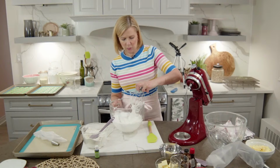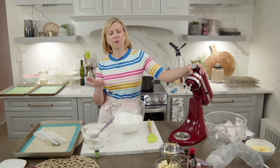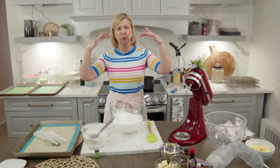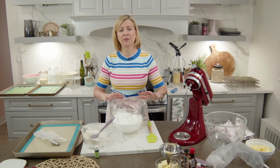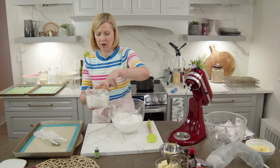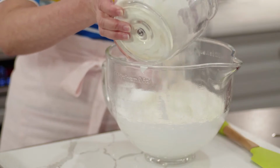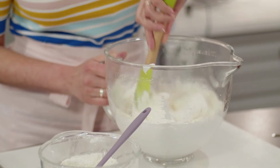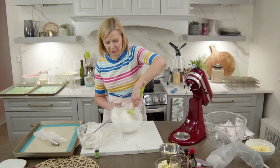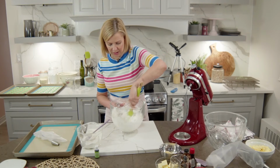Now, what's interesting about making a macaron shell is that you're bringing up the egg whites to a stiff peak, and between folding in the Tant pour Tant and then the macaronage, you're actually bringing down the meringue. So the whole point is you are in charge of the meringue. Now I'm going to start adding my Tant pour Tant, that almond flour and icing sugar combination. I'm going to start with a third. You can be quite gentle here, but remember, this is not a meringue that's going to be baked into a Pavlova or anything that has to hold its maximum volume. So you don't have to be too terribly gentle with it.